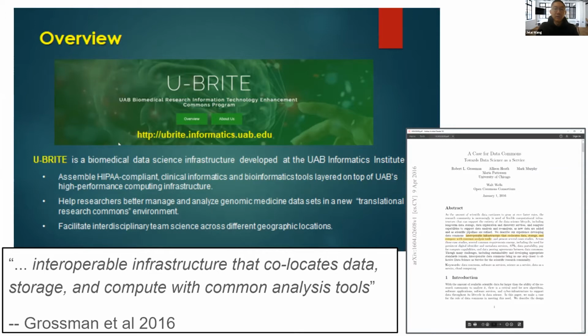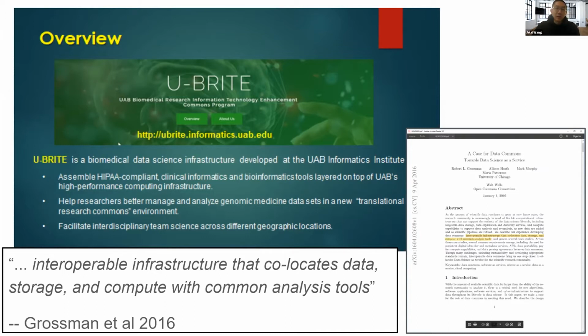One thing we're definitely trying to do is assemble clinical and bioinformatics tools that people think are important and make sure they're installed and work well on UAB's HPC infrastructure. So U-BRITE's definitely about getting the right tools in front of researchers in the right place.